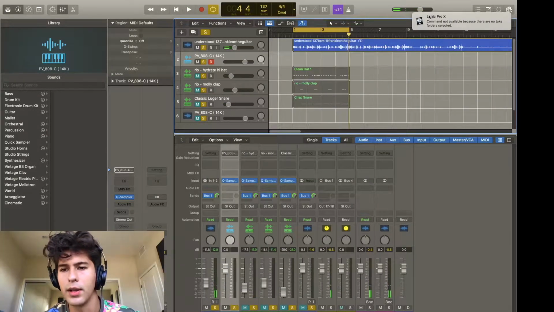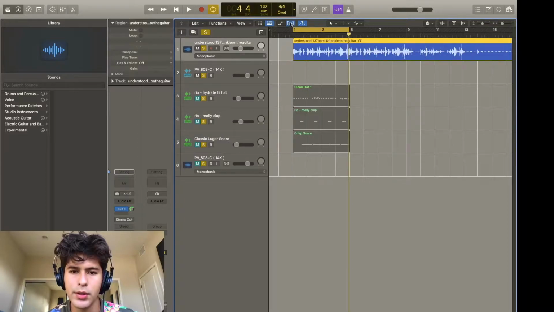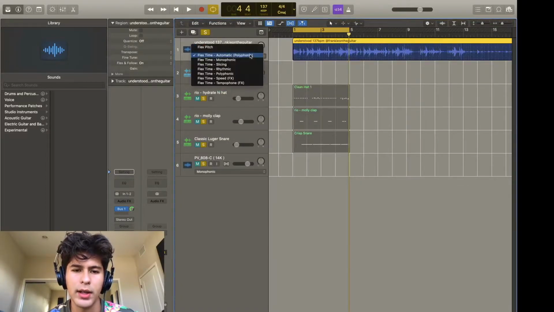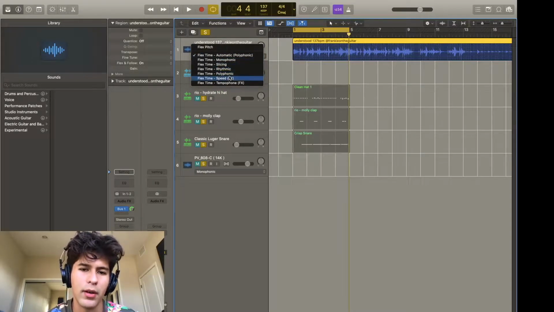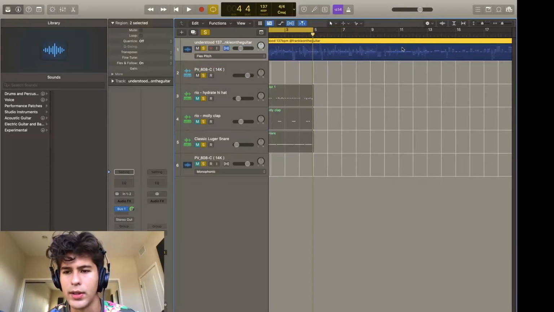Now it's time for an 808. This is audio, obviously. Audio file, it's not MIDI like these down here. So turn on Flex Pitch or your Flex tool. Flex, you can do slicing and stuff in here. You can line up guitars so they're on point, like how Ableton does. Go to Flex Pitch. It's gonna analyze the audio of the whole entire file.